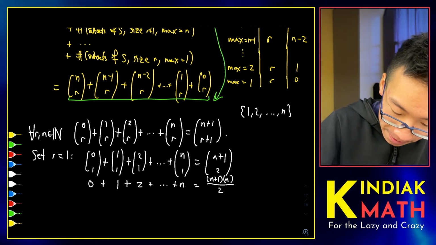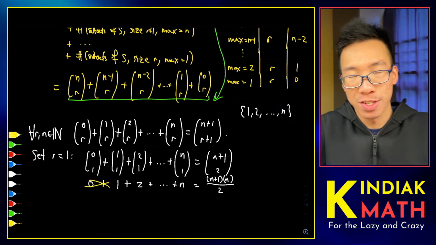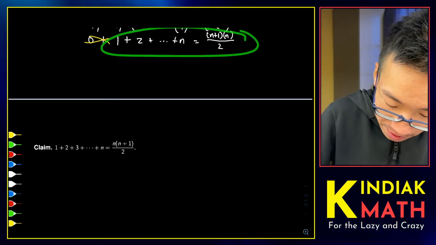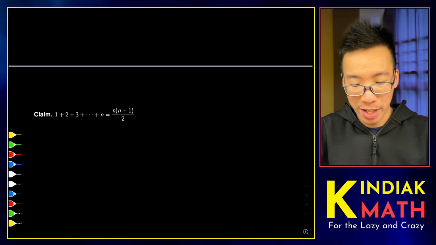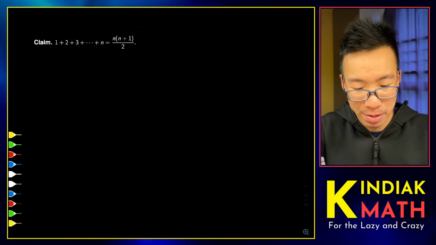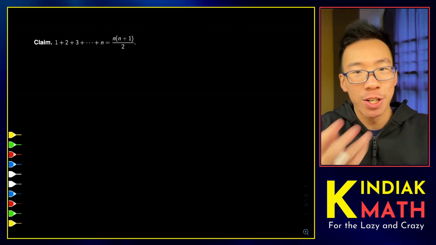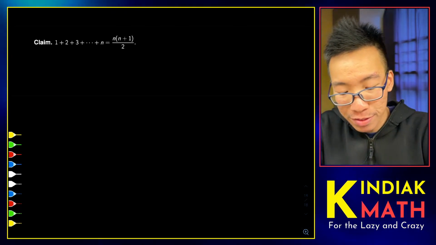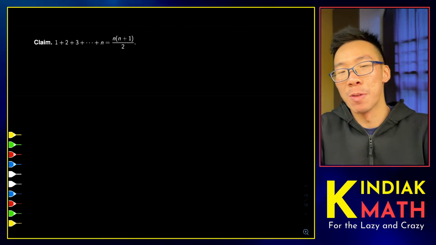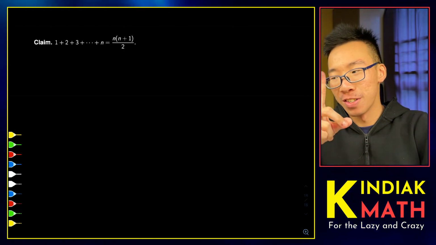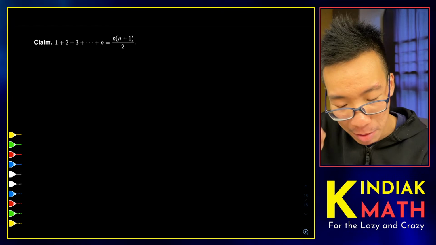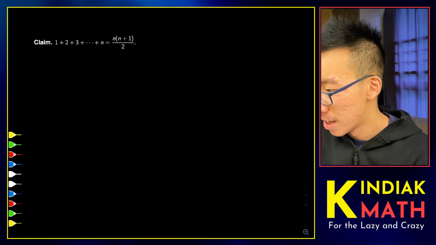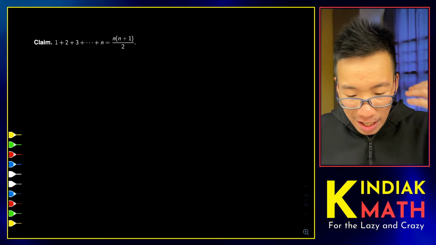But what do we have here? 0 is going to cancel out because obviously 0 is just nothing. We're left with the fact that the sum of the natural numbers equals this formula. We have the claim of the sum of the natural numbers. And that is pretty cool. Using combinatorial ideas, counting arguments, we can prove a result that seems rather straightforward. Relatively speaking, it's a very not straightforward result for many generations. But that's interesting. Okay, so that is it for counting.